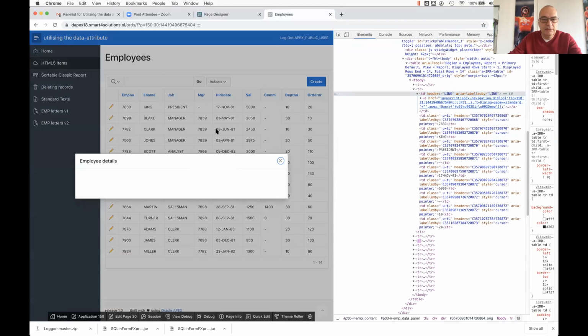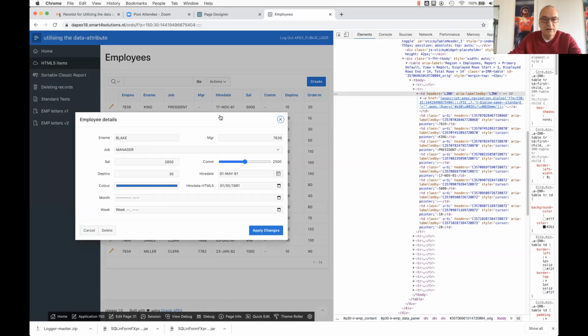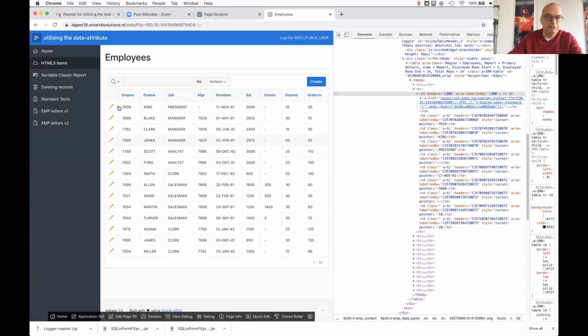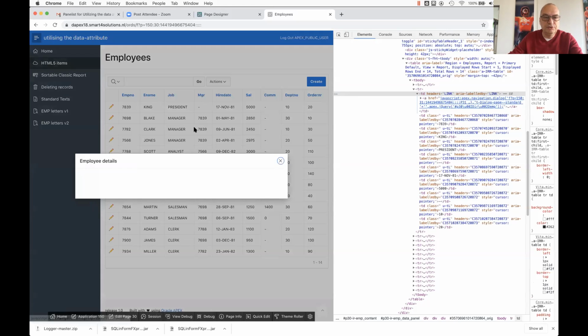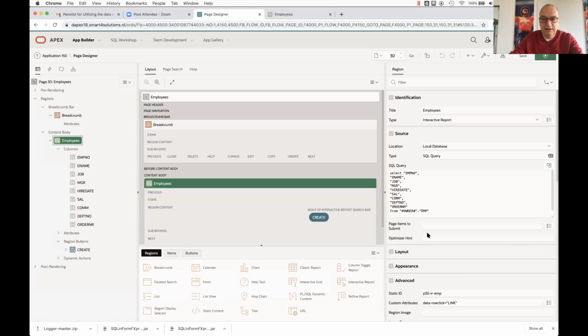So now I can click here instead of clicking on the icon itself, which in my opinion is much nicer than really having to pinpoint to the link. As you can see, the link still works. And for that, I had to add a data attribute to my region in this case. And the rest is still out of the box.